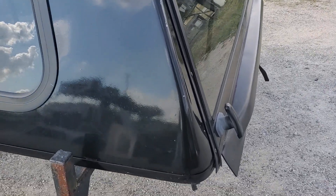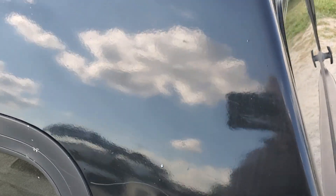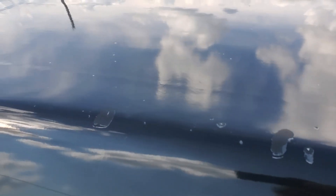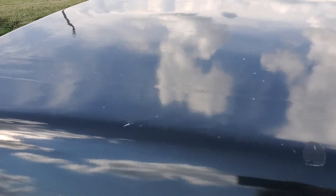It's in decent shape. It's an older unit, it does have some scuffs and scratches — you can see on the edge there, a little chip there by the window, a little chip there. It's black in color. There's a minor chip there, and that's just some minor chips and some clear coat peel on the top there. Not really bad — the side looks pretty good.